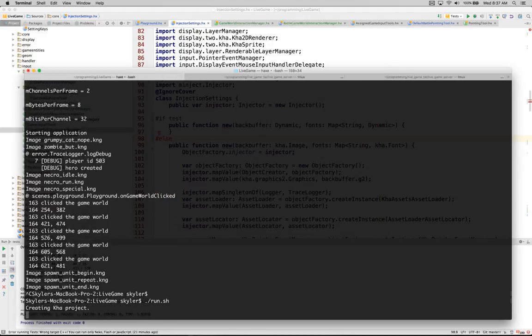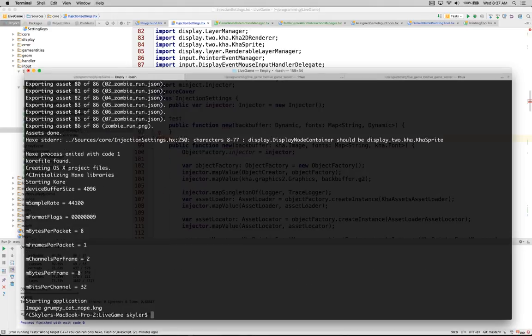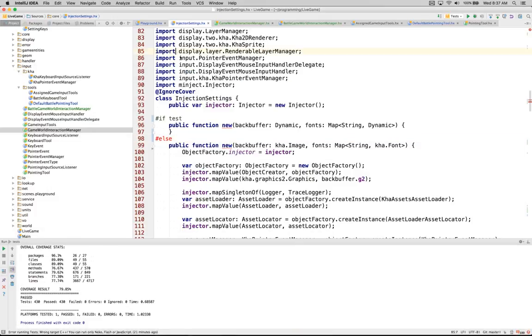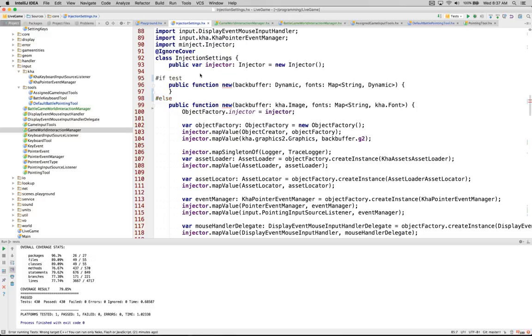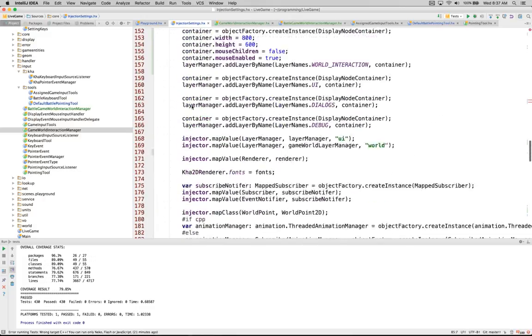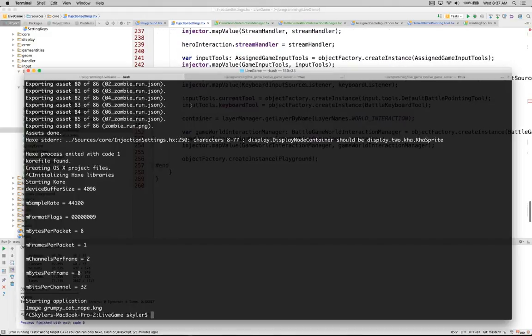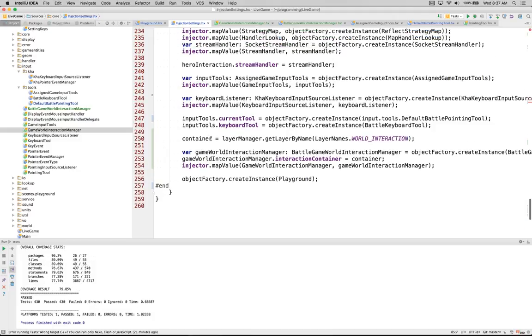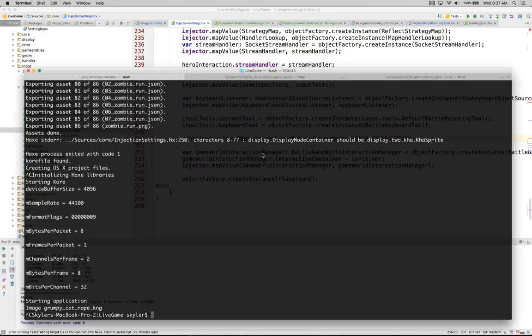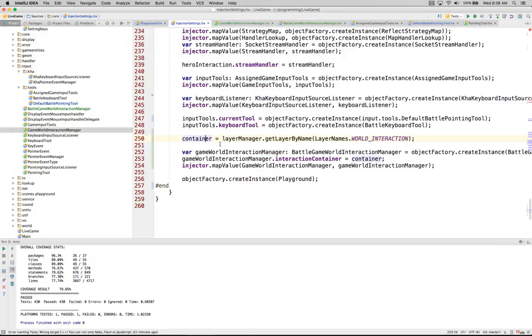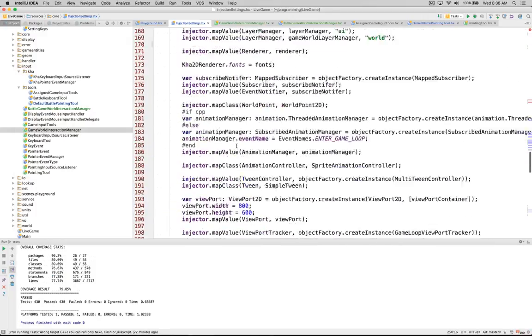Didn't fully check to see if our build succeeded. No. So there we go, there's line 250. It's saying that our container should be a const.